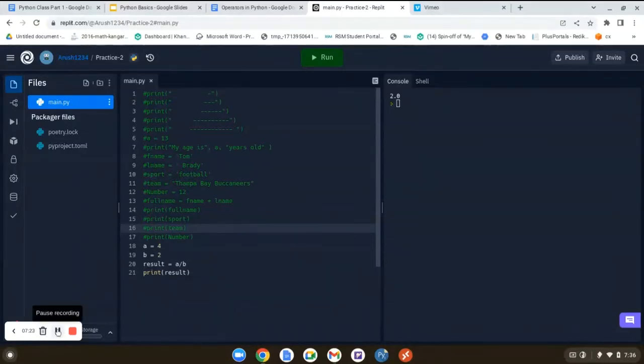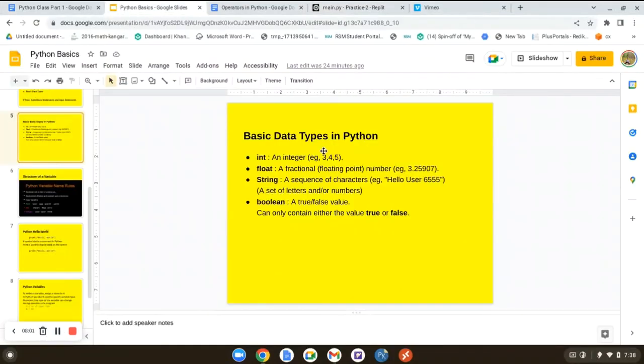2.5. And so basically, these are the data types in Python, the very basic data types. An integer is basically 3, 4, and 5. Float is a fractional number, for example 3.25, or 3.25907. Any fractional number, like 3.14, anything in decimal.